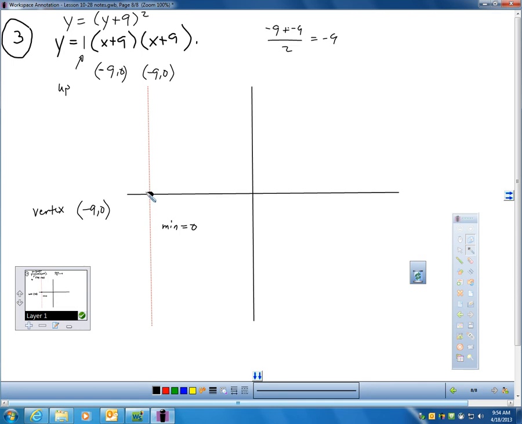I have to get two other points. Getting two other points isn't very hard. Just let's, x equals 0. My parabola's going to open up. It's going to eventually touch the y-axis somewhere. My apologies. Y-axis. It's got to touch the y-axis somewhere. And that, when x equals 0, this is the point 0 something, right? To find out what that point is, just go ahead and plug in a 0 here, because x is 0. So, 9 times 9 is 81, times 1 is 81. This must be the point 0, 81.